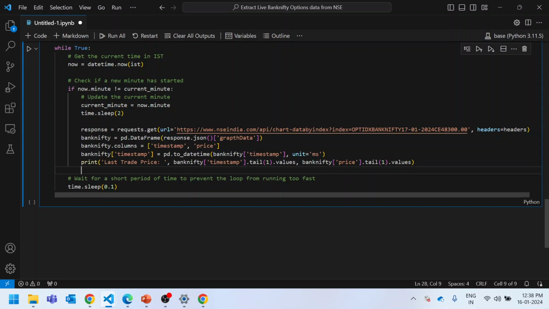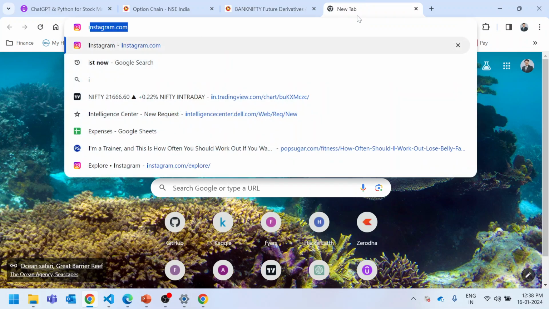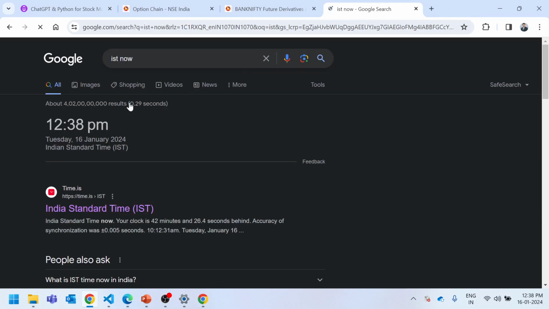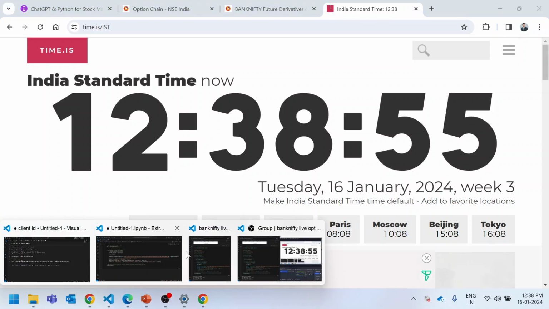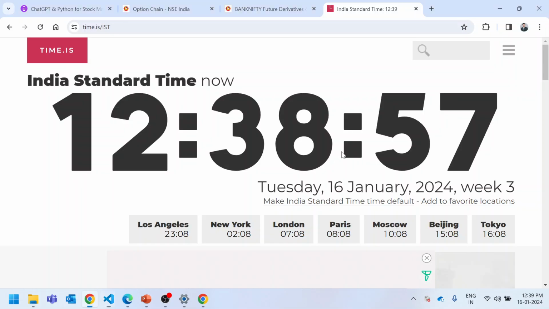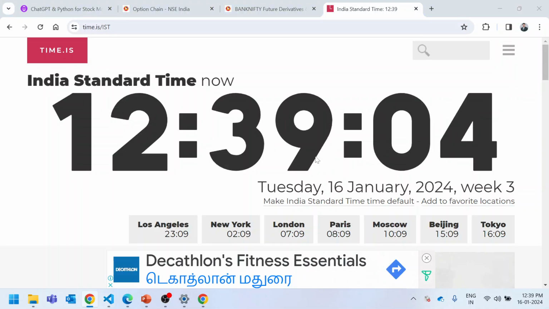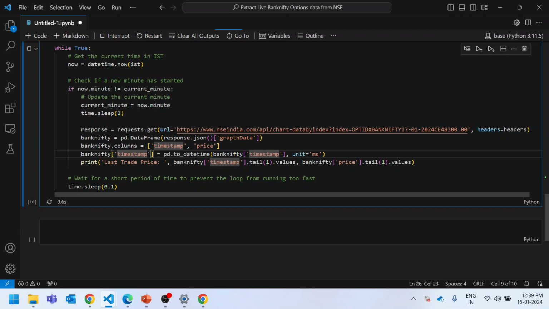Okay. So now we have everything in place. Now we simply need to trigger it. Before triggering it, I'm going to get the IST time now, and it is showing that in another 7 seconds the minute is going to start. So before that, let's just fire the code. Once I fire the code, let's wait another 2 seconds. The code is now running, so let's wait for a moment.